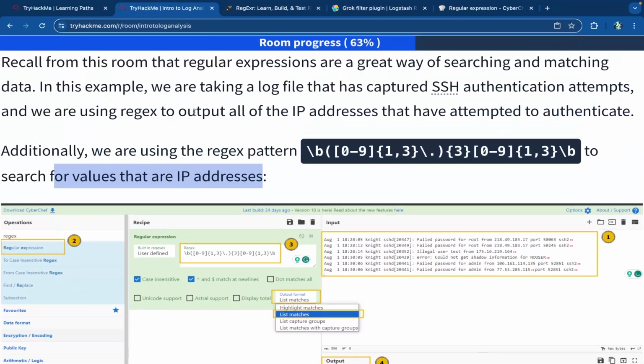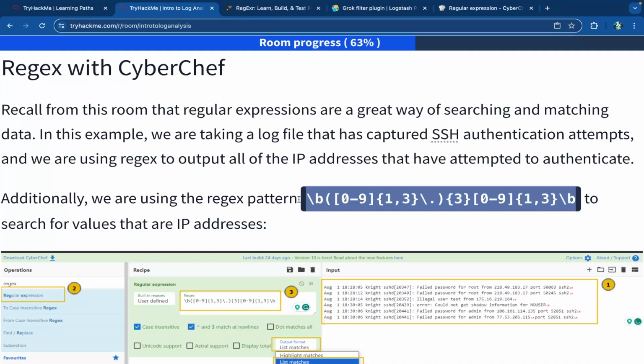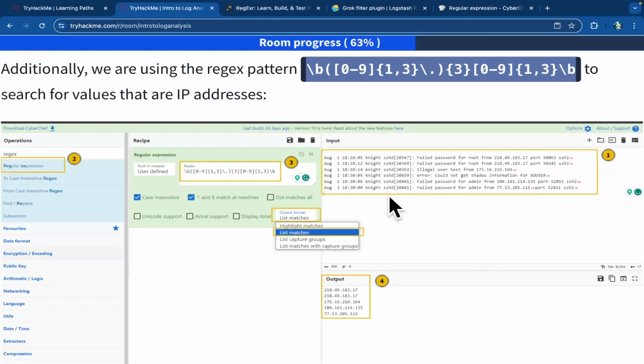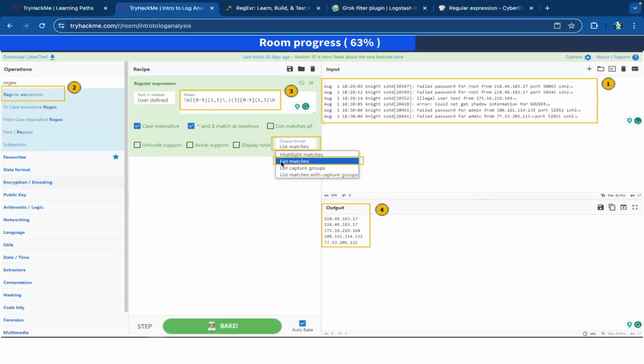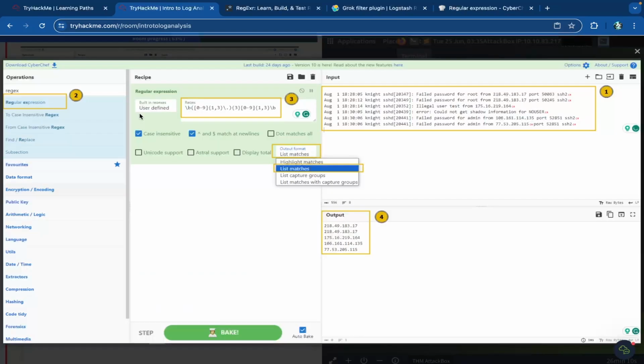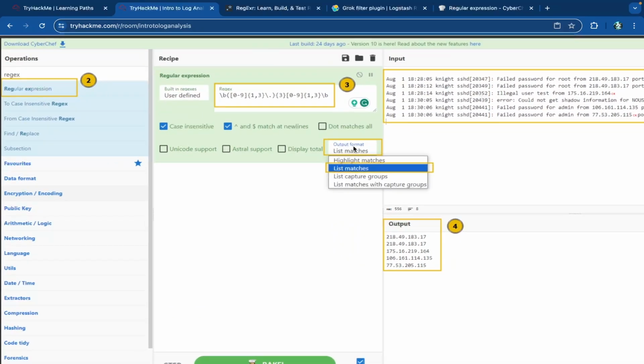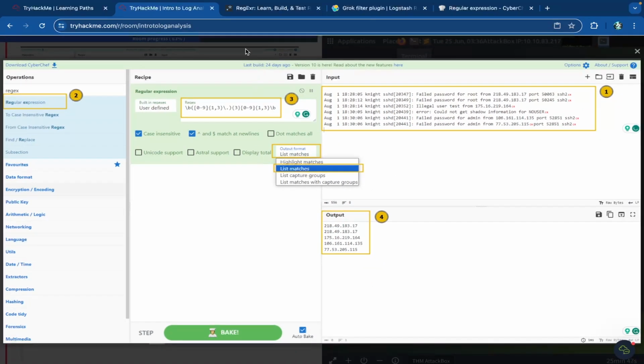So in this particular case, we can just take this thing, which would be our version of the IP address search, and then we would paste in whatever the data is, and then from there it would give us all of the IP addresses from that data. And right here, let me zoom in a little bit. It says the output format, so you could have a list, you could have a highlight, or you could have captured groups, and so on. In this particular case, it was a list. Instead of just highlighting the stuff, it actually gave you a list of the information, which I think is probably more useful anyway.